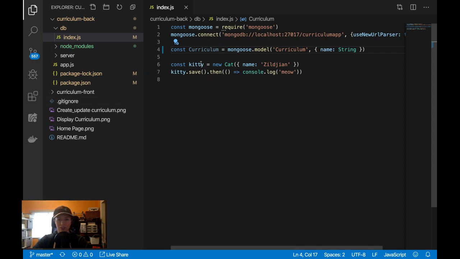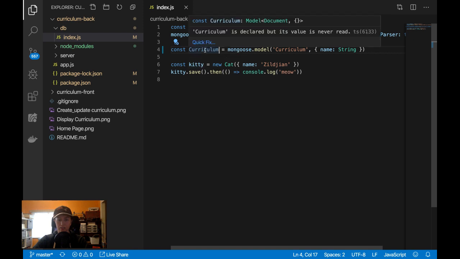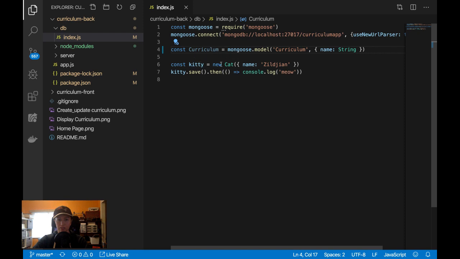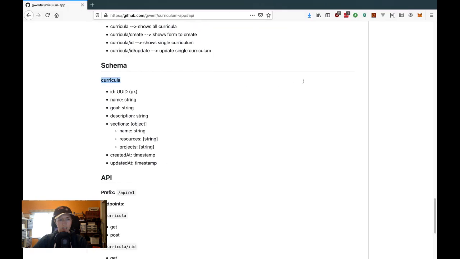Awesome. So now I have curriculum kitty. All right, new curriculum, and then I'm just saving. I forgot I was using Mongo here. It automatically adds the ID, the object ID, so I'm not going to add that here.